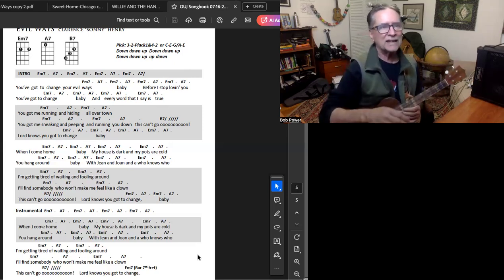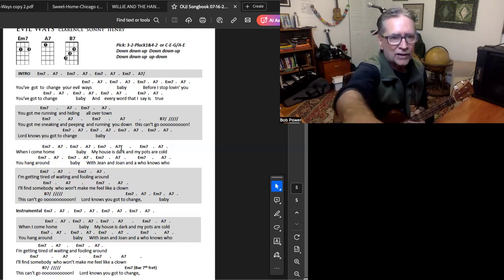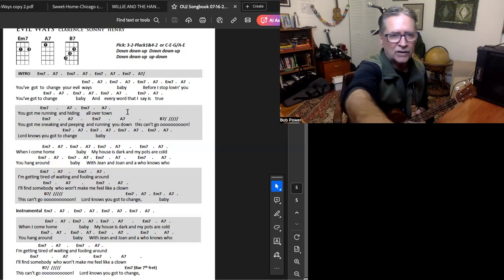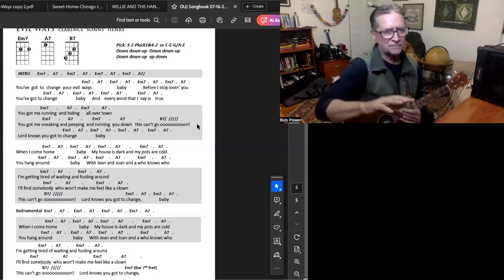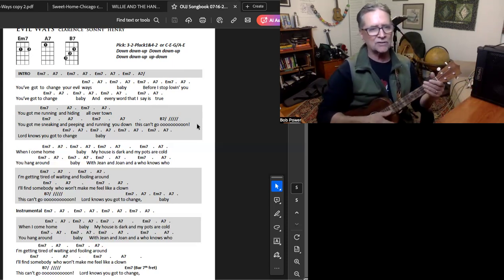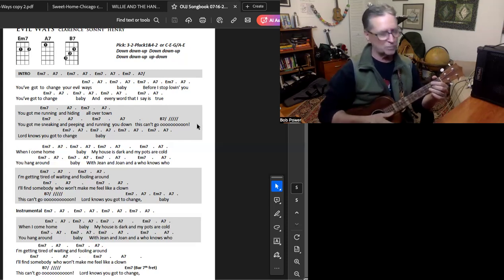So, it's a really nice illustration of a 3-chord song that's got some nice punch and nice rhythm to it. We get down to this second, the shaded section. We're still doing E minor 7, A7 all the way through. Then we've got this B7. We hit it once, and then it has 1, 2, 3, 4, 5. That's supposed to be 7. It's corrected in our jam packets. I don't know why I copied the 5 bar, but you hit it once.